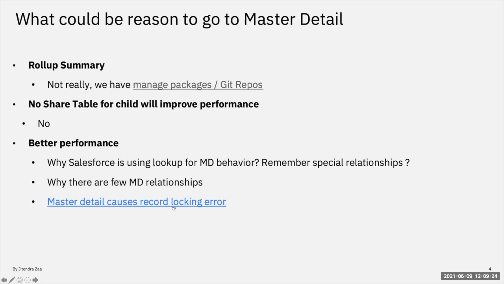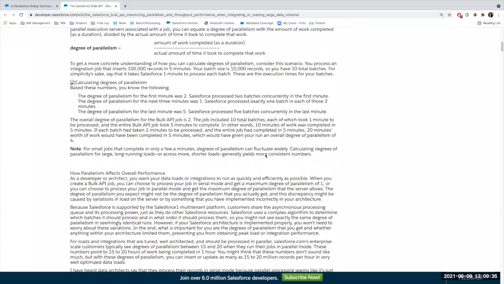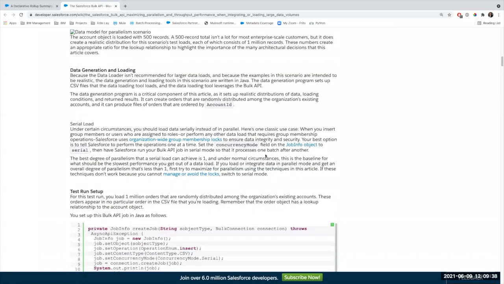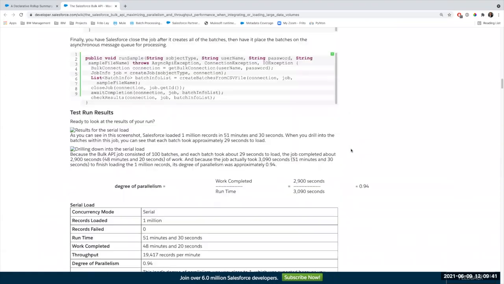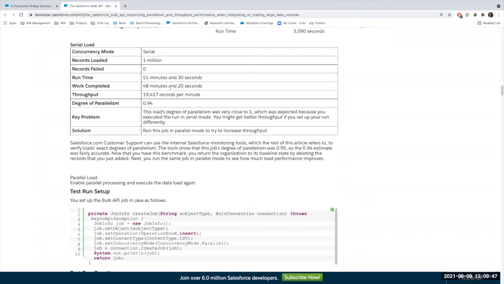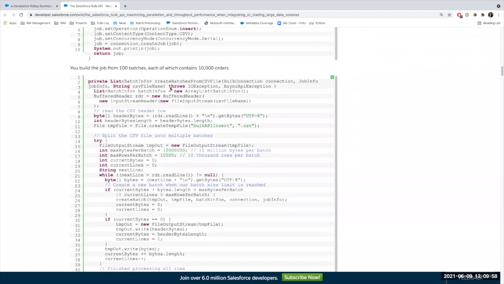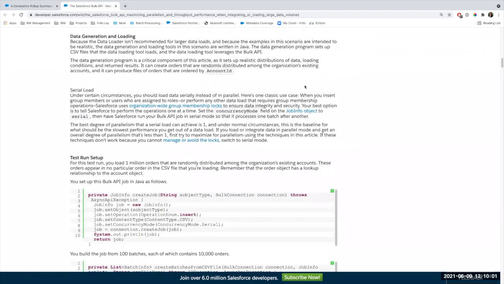And there is a very good article that I always go and visit. This is the article. It's a very old article, 2014, but a very detailed analysis of what happens to data migration when you have a master detail versus lookup relationship, how much record locking happens, what the performance is, right? So it's all about the performance. If you are saying that master detail gives us good performance, lookup relationship is the right answer, not master detail. So I would suggest go ahead and read this article. I read it 6-7 times until I understood what exactly they are trying to say. And then we will know why Salesforce is moving away from the master detail relationship.